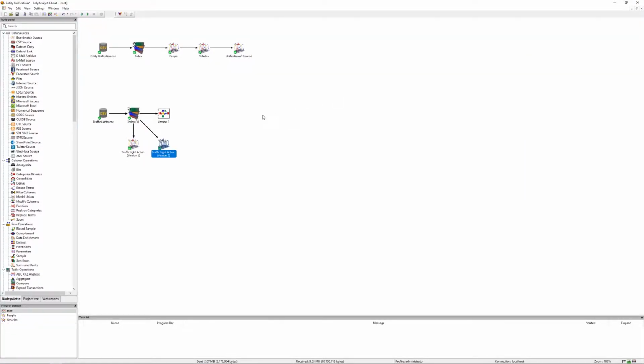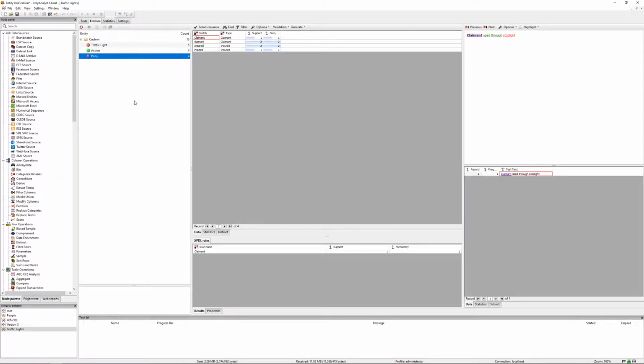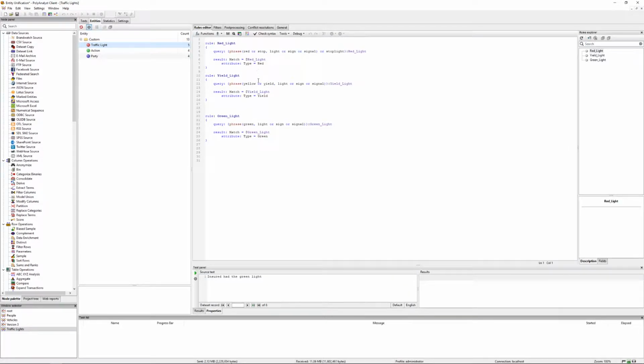So my proposal is to not do this in one entity. Split it out. This is what I call a helper entity. The first thing is traffic lights. Let's not worry about putting it all together yet. Let's look for three different things: the party, the action, and the light, separately. I have a green light, red light, stop sign, so I can look for these, and then they have attributes called green, red, or yield. That's very simple. Let's use three different rules.